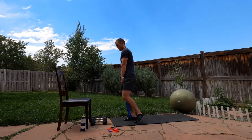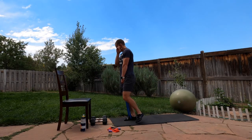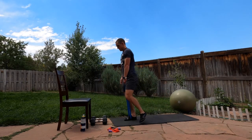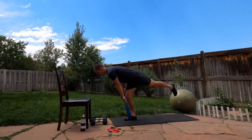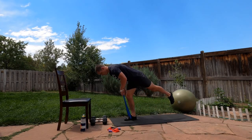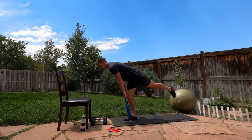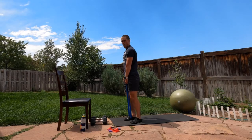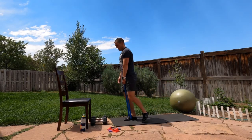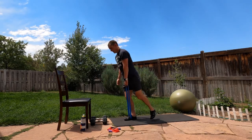Heel, knee, hip, shoulder in a straight line as we tip down. Keep that back nice and flat. Keep it up, keep it up, keep it up. About 20 seconds left. And then we'll go to those single arm row RDL holds next. One or two more.